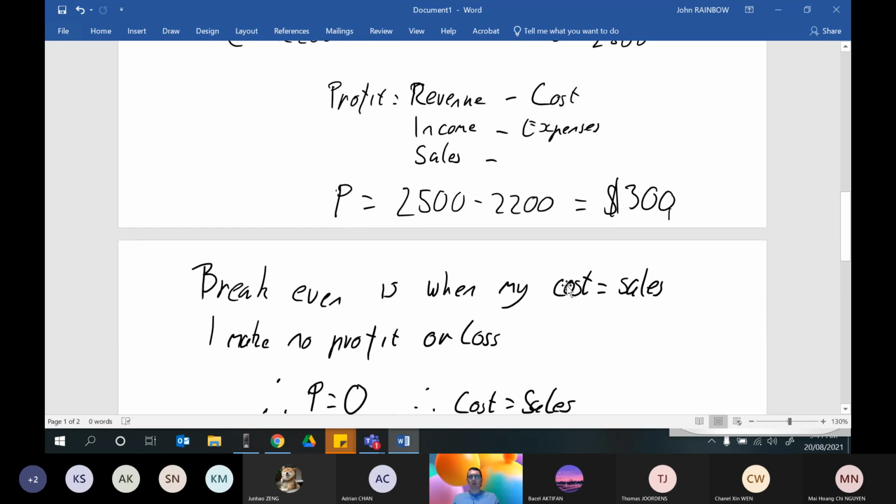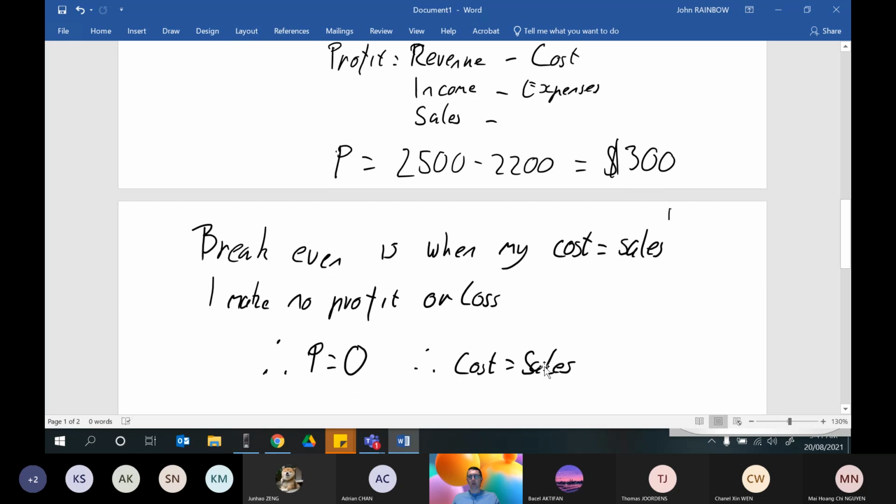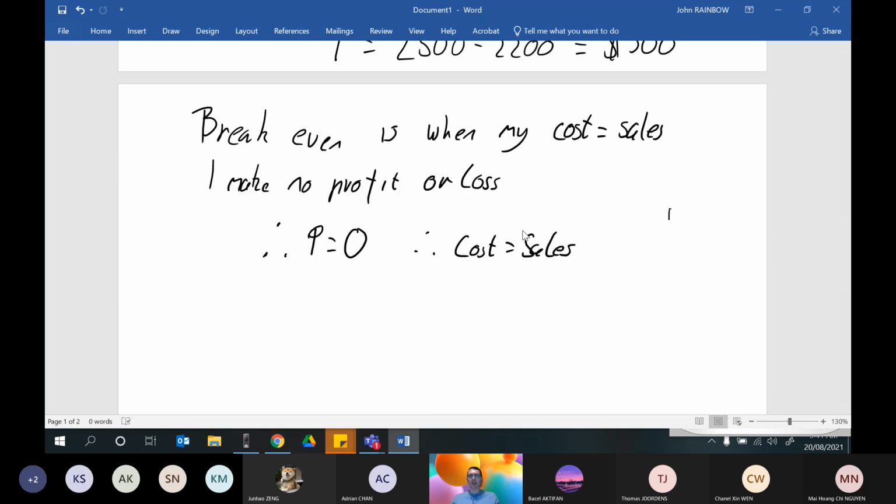Again, the break-even point is where your costs are equal to your sales. It's where you make no profit or loss. So you're trying to find when the cost equals the sales. And that's why we let these equations equal each other. You could do it simultaneously, where you've got costs equals 1,000 plus 12p, and sales equals 25p. If I let these equal each other, costs equal sales, so 1,000 plus 12p equals 25p, and then I can minus 12p on both sides.